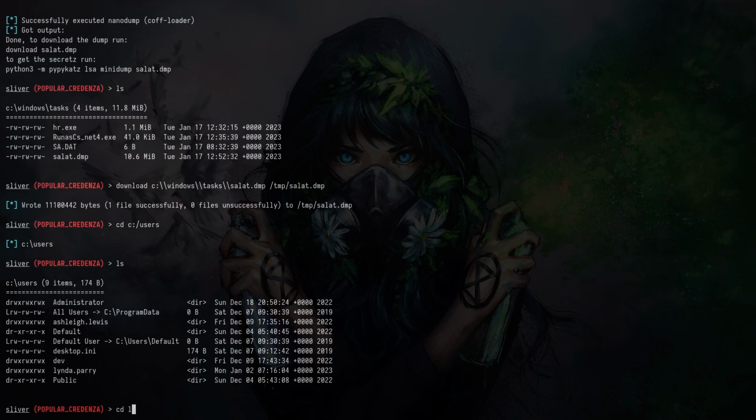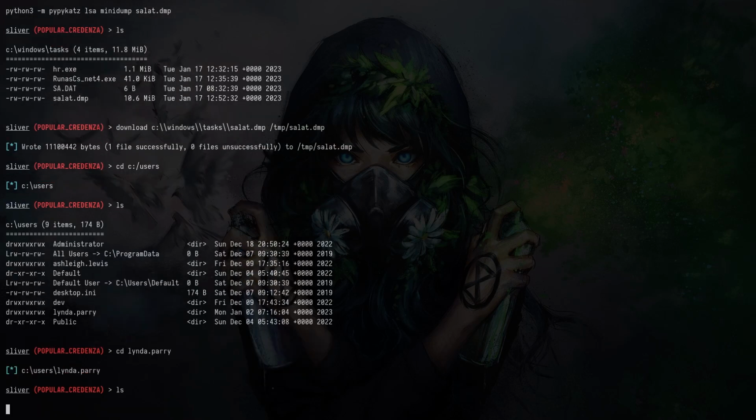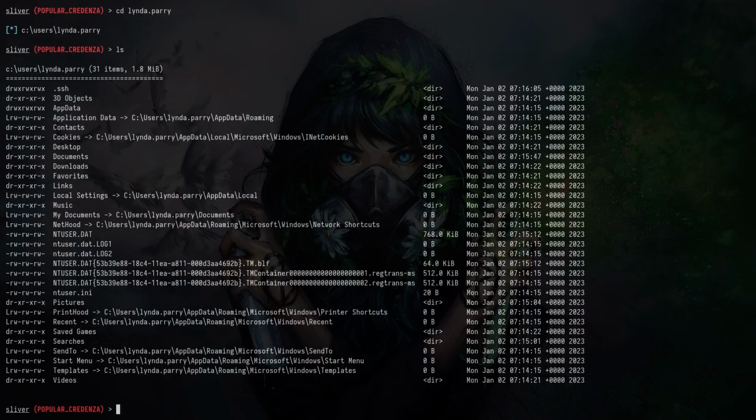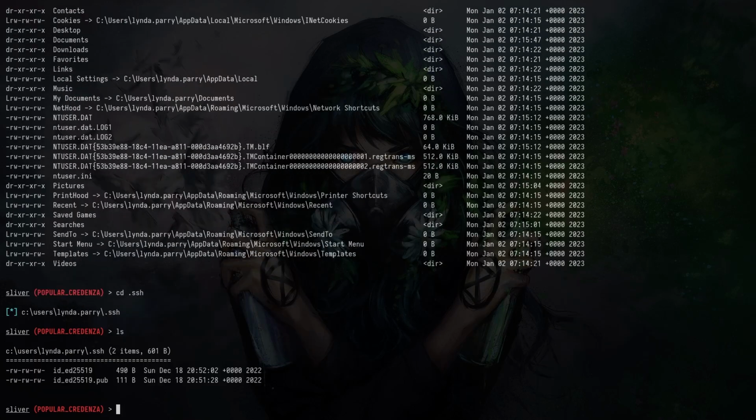So let's go to her directory. Do an ls again. And you can see, basically, you would look through all the folders here, right? See if you can find anything interesting. But particularly interesting here is that there's a .ssh folder. If we go there and list them, we can see that there's a private key here and a public key file. And maybe these can be used on some other machine in the lab. So let's download these. Just going to download them to temp again, just like this.